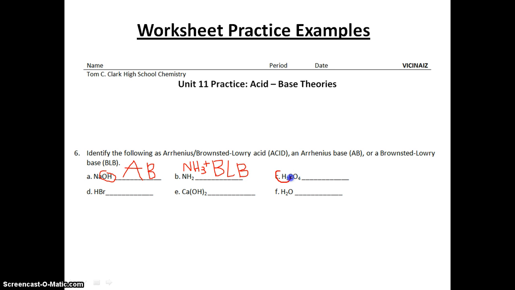You may recognize this as an acid. It's polyprotic with 3 hydrogens. Phosphoric acid is clearly an acid, and like I said, you can't really distinguish between Arrhenius or Bronsted-Lowry. Hydrobromic acid is an acid. Calcium hydroxide, when dissociated, releases hydroxide ions into the solution, making it an Arrhenius base. And of course, water we know is amphoteric, which can act as both an acid or a base.